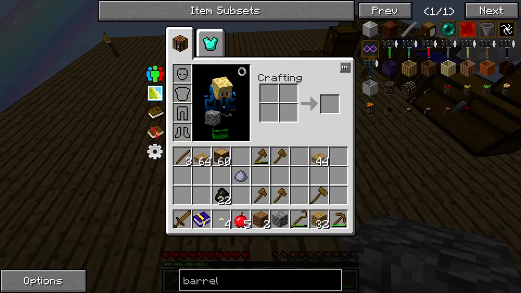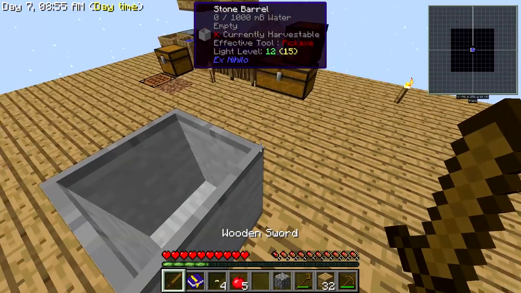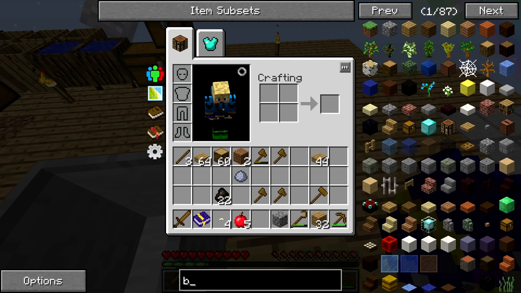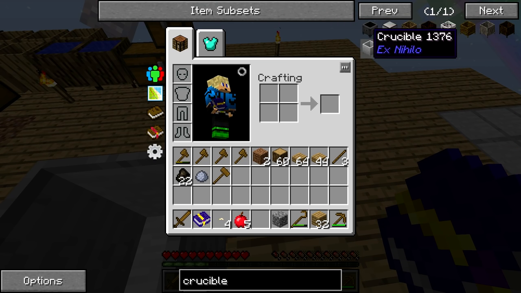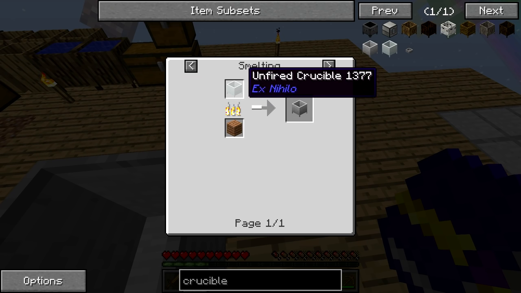Did it say crucible or did it say the stone thing? Hold up, what did it say? Crucible. Great, I have to make something else. I thought it was going to be the stone barrel, but no. It's not going to be the stone barrel. It's going to be the crucible. What crucible? Is it just a regular crucible? The Ex Nihilo crucible, which has an unfired version?